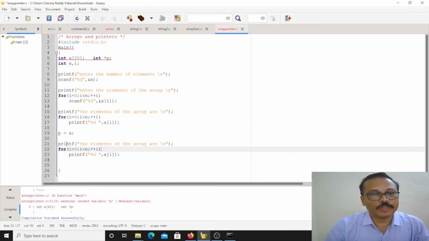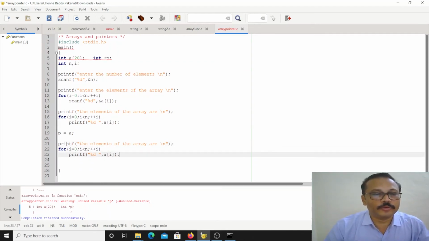Now instead of using the array for printing, we just write p. p represents the starting address. p plus i is the ith element, and we want the value to be printed, so add a star.